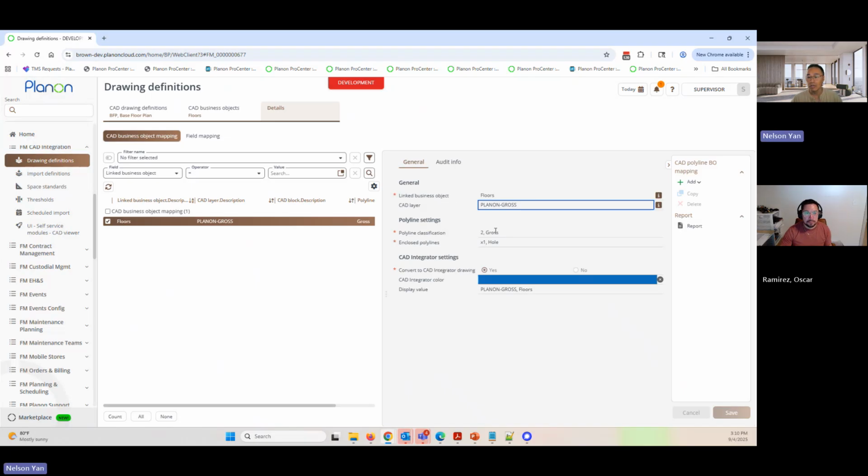Consistency is key here, case sensitive and everything, right? So when you do your drawings, or when the drawings are done for you guys, you want to follow the same layer naming conventions, okay? Case sensitive and everything, because if the first letter was uppercase and then everything was lowercase, it will not be able to find a match, right?